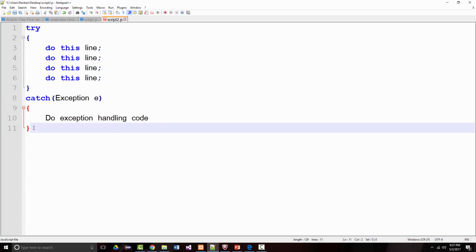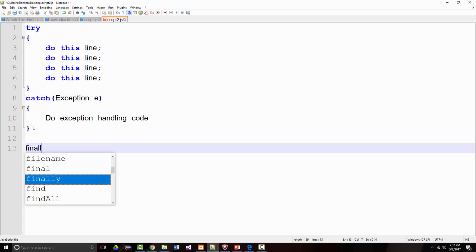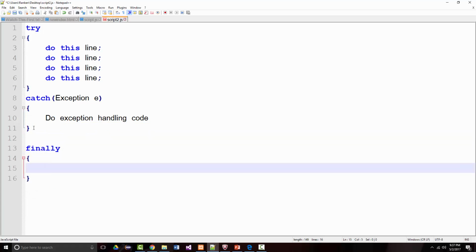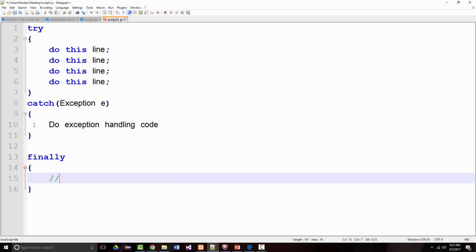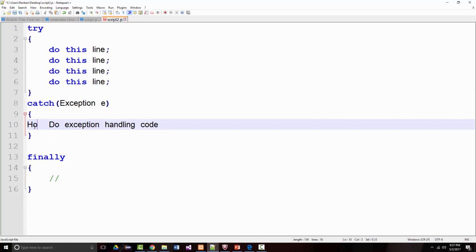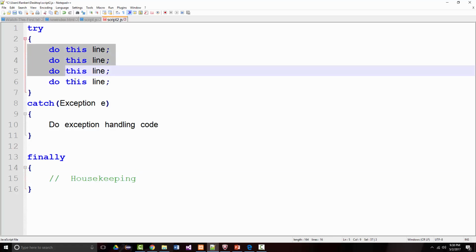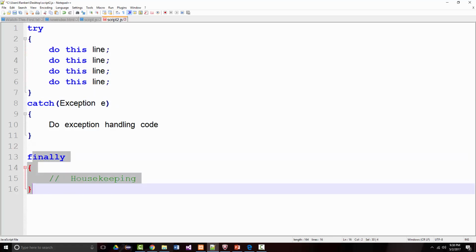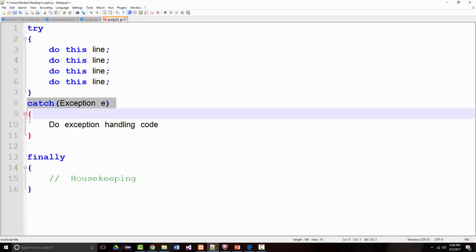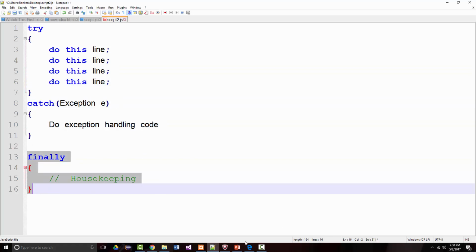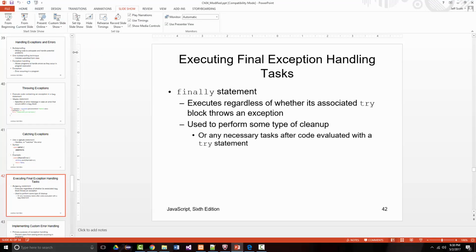All right, but sometimes I've opened up a database or I've opened up a file. So in the finally block, you do typically what's referred to as housekeeping. Again, closing a database connection, closing whatever. Now, if the try succeeds, you skip the catch, but you do the finally. If the try fails someplace, you do the catch and you still do the finally. So the finally statement runs regardless. Okay, that's why, like I said, it's typically used for things like cleanup.